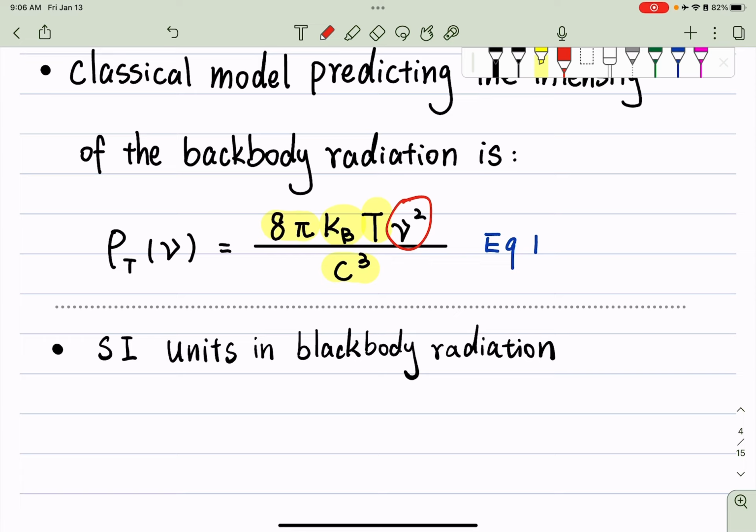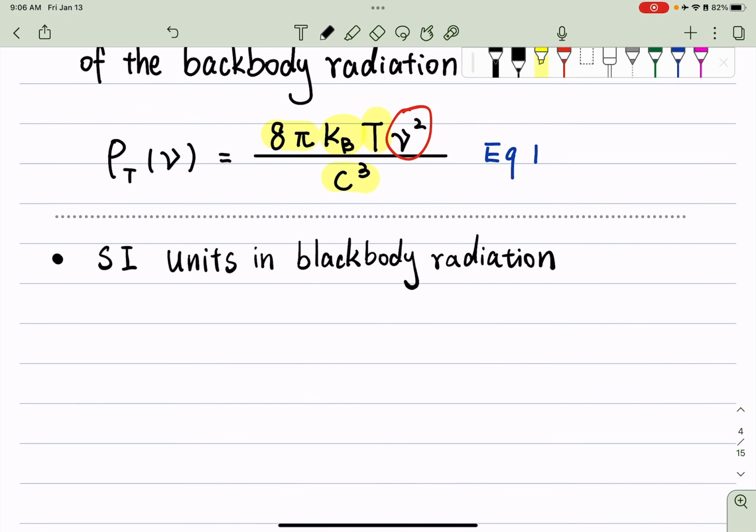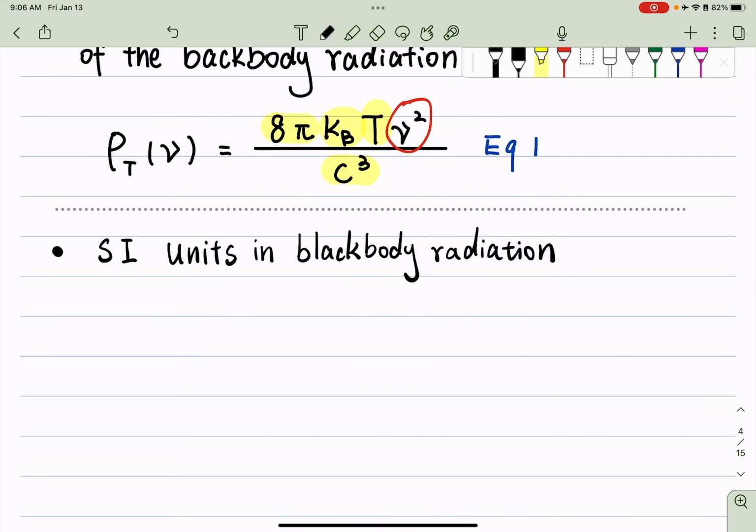So before we move on, I'm going to spend a little bit of time looking at this seemingly complicated mathematical expression and how we can get physical meaning from this equation. Let's take a closer look at the actual units being used in this equation and get an idea about the physical meaning of black body radiation intensity here. So in this case, let's start from our first constant, Kb.